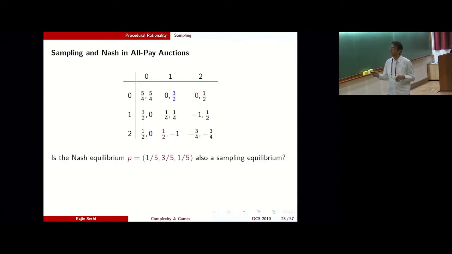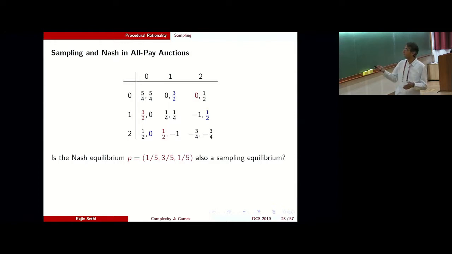So for example, if I bid 1 and my opponent bids 2, then I'm going to lose. What will be my payoff? My payoff will be -1 because I don't get the object, but I still have to pay my bid. What will be my opponent's payoff? It will be 1/2, because they bid 2 and won the object for sure, since I bid 1. So the opponent wins an object worth 2.5, has to pay their bid, which is 2, and the surplus left is 1/2. That is how each cell is populated in this matrix. So that's the underlying payoff structure.